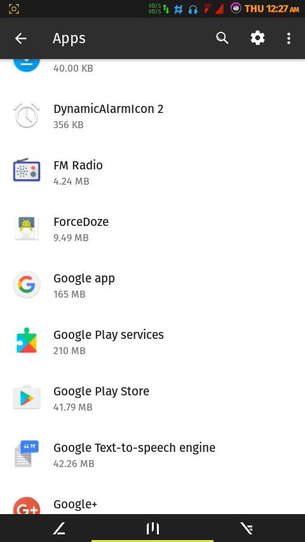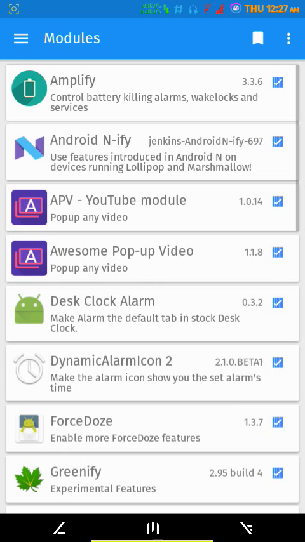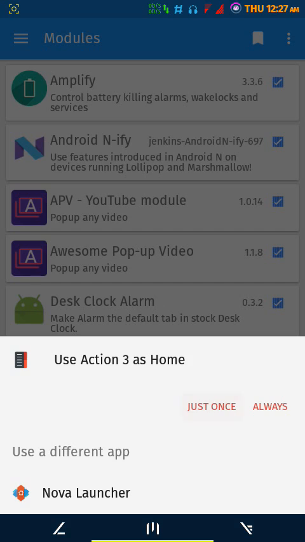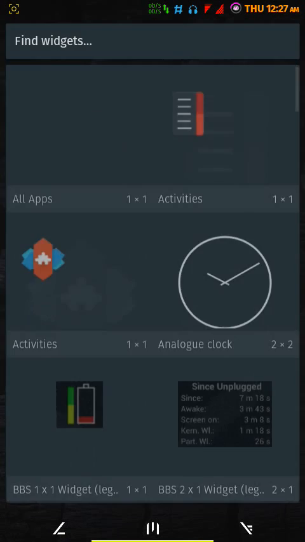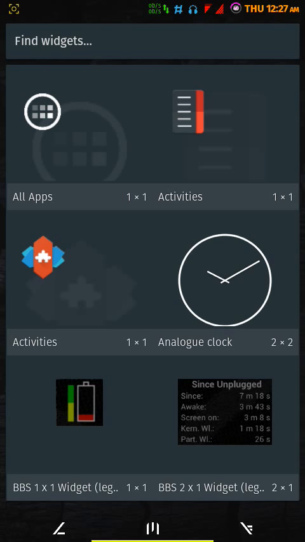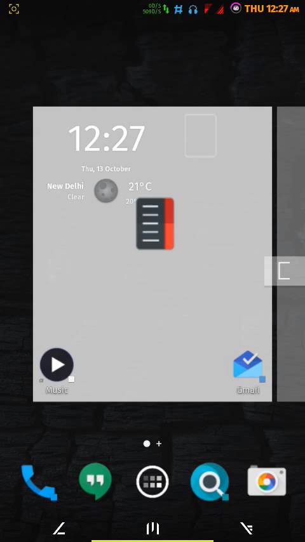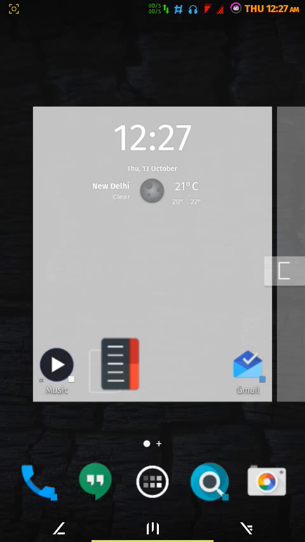After you have met all these prerequisites, all you need to do is follow the steps which I am going to show you now. First of all, you need to go to the widget picker of your launcher. I will be showing you how you can select the activities. That's what you need to pick. That's how we will be enabling Google Assistant. I will show you how to select the activity section in both the Action launcher and the Nova launcher. Currently I am in the Action launcher, so first I will show you that. The activity picker is in the widget picker in both the launchers.